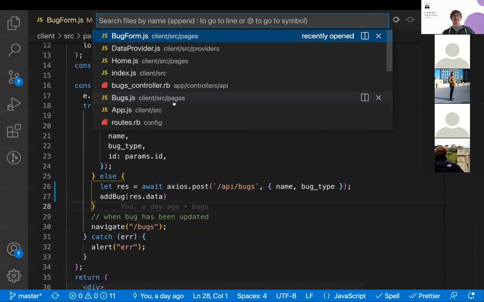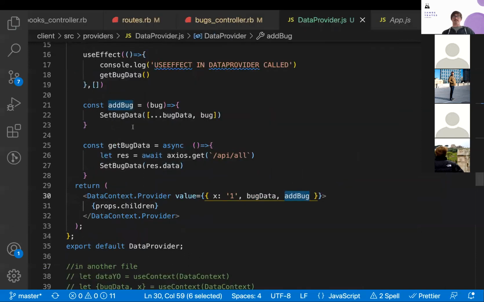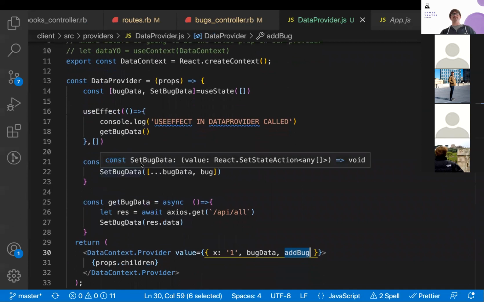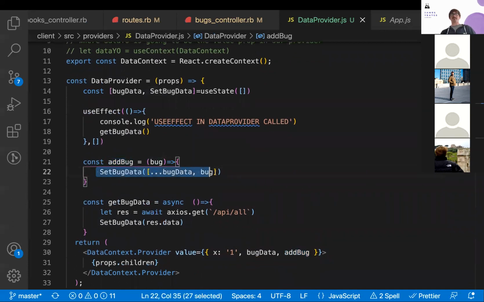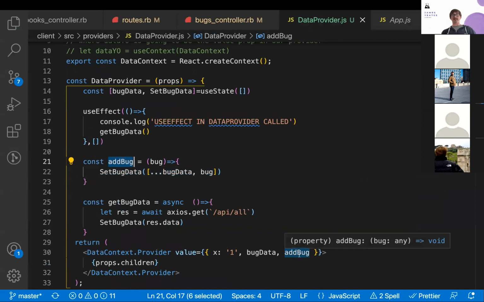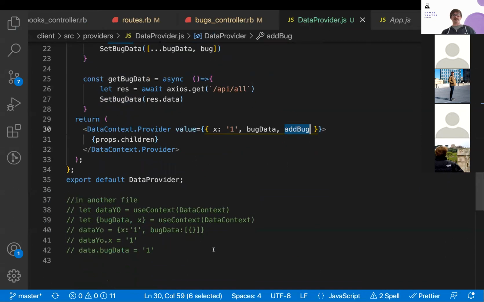Once you get a little more familiar with this, that's so easy. It's like, man, I just want to add a bug to my state here because this is where my state's living. Okay, let's add this function. Now this part might be a little tricky about how to do it, but let's just assume we'll figure this out and this method works. Well, now I just got to pass that to my provider. And then if I want to grab that anywhere in my app, now I can grab my add bug. And now that's just a function. So then I can call it.